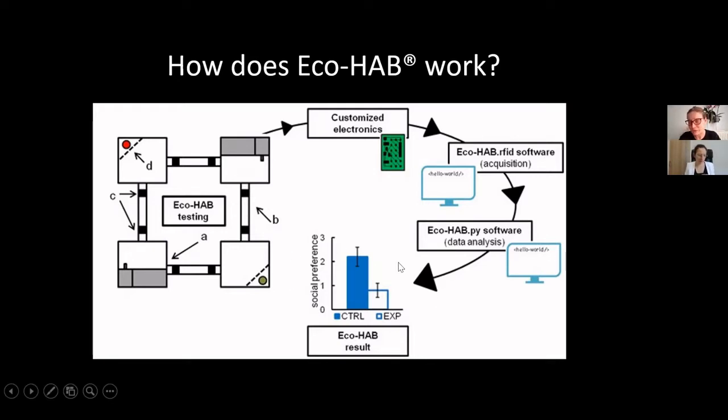This one, I am going to be commenting on specific types of social behaviors and variables that we usually analyze. When you go to our GitHub page, you can download those scripts. And with their use, you can easily analyze some of those variables, the most basic ones, at least. We are very open to people changing the scripts, downloading them, doing whatever they want with them. This is purely open science. So if you would be interested in that, please just go ahead and visit our GitHub page. So this is how the whole system works.